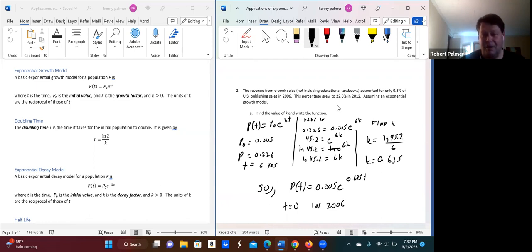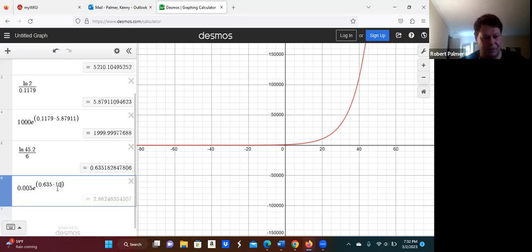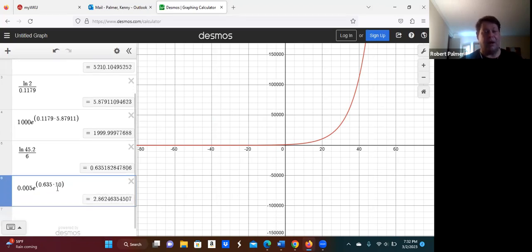Okay. In fact, let's go back and take a quick look. What if we do 10 years times 10? Let's do something larger than about 20. Let's go back to 10. Yeah, so actually at 10, remember this is a decimal. So we'd have 2.86, after 10 years you have 286%. 10 years from 2006, you have 286%, which wouldn't make any sense.